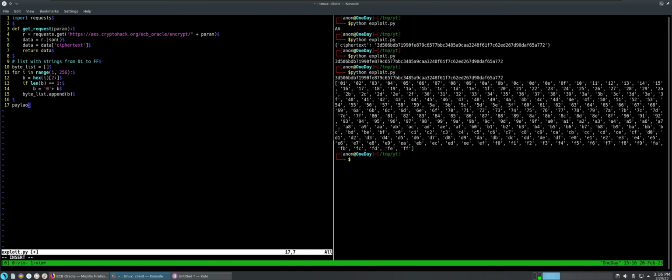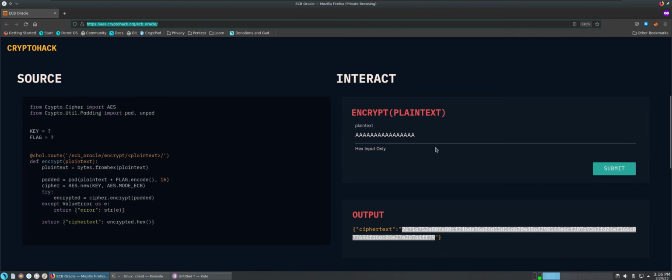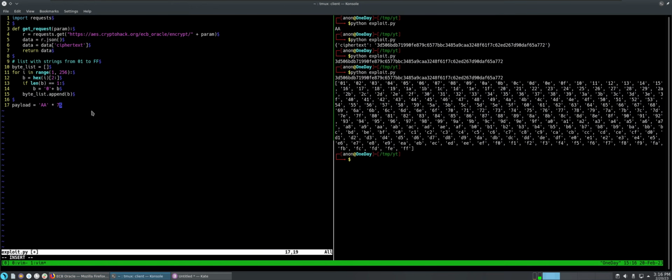First, let's create the payload, which is going to be the offset with the 7 bytes, and we obviously want to add one more byte into that because we want to prepend the byte so that we get the last byte of the flag shifted to the next row with a bunch of paddings. And we want the ciphertext.